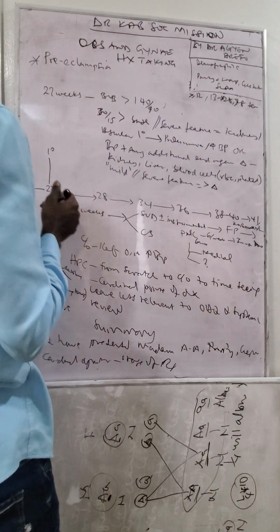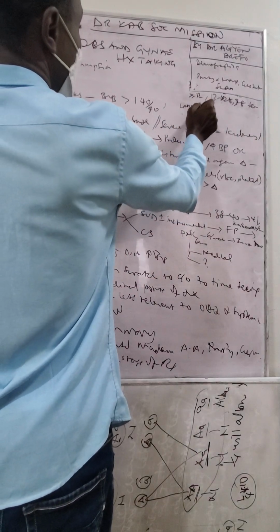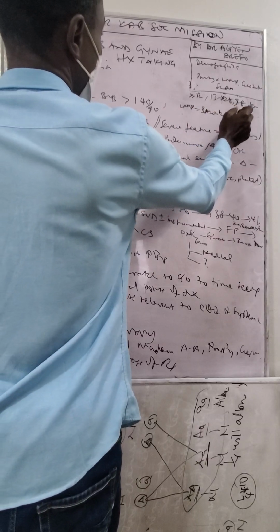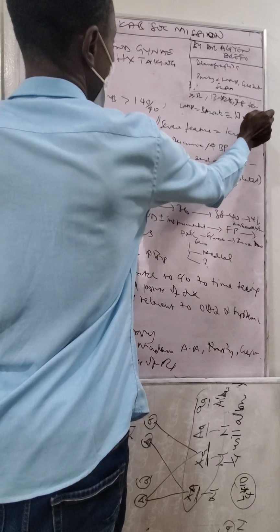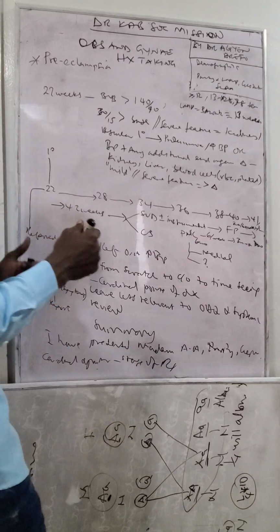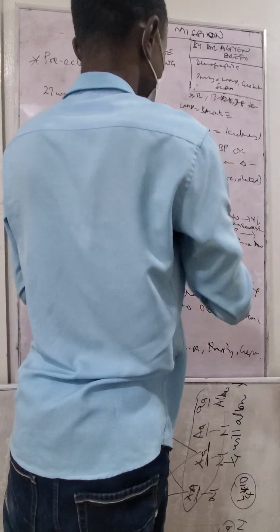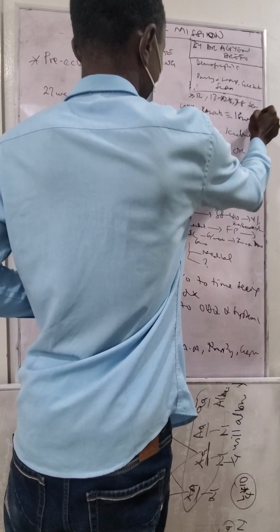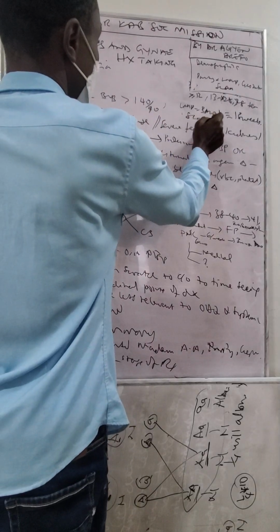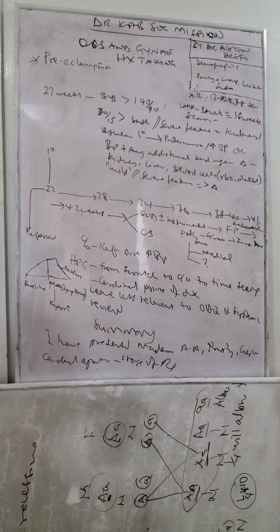Some would also say that if you are using your last menstrual period, every 3 months is equivalent to 13 weeks, so you can use that to do your calculation. And then of course your scan can come in. Use your scan for dating. This is just a summary of that.